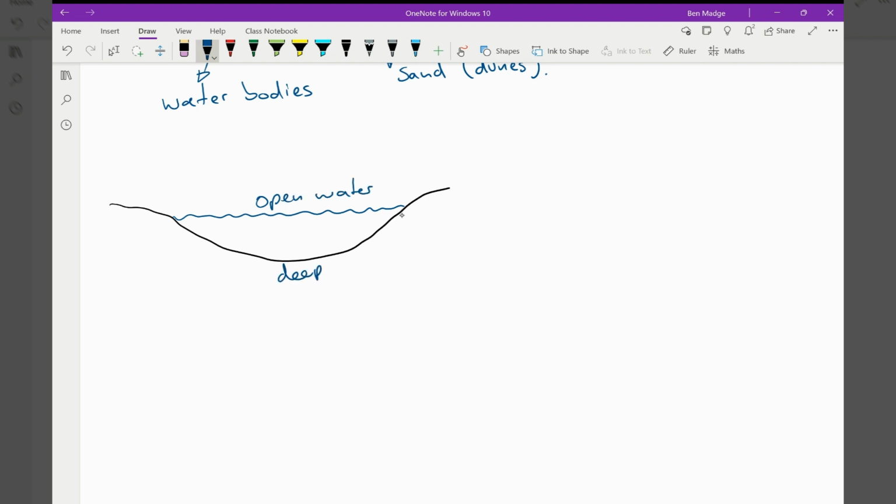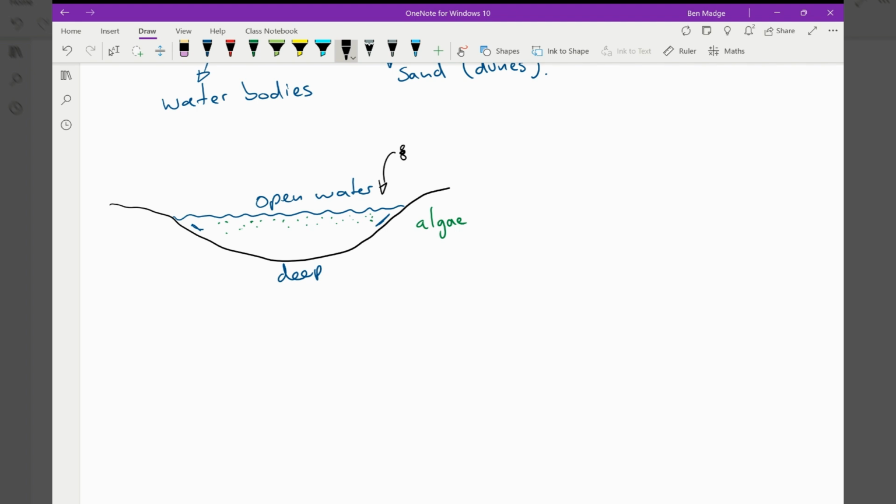You've got some shallows around the edges here, and the first things that will colonize it are things like free floating algae that have come up from the soil or blown in as spores. So you have algae, and you have flying insects, things like water beetles and pond skaters. They can colonize water bodies quite quickly.